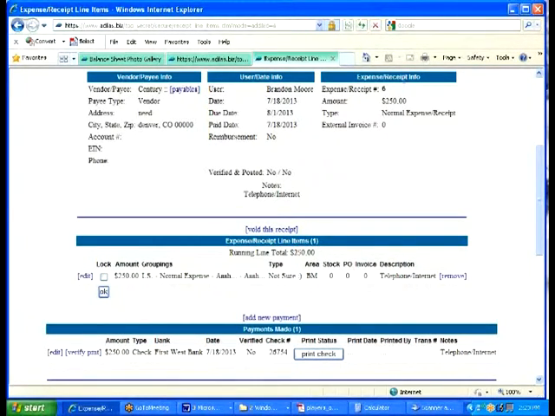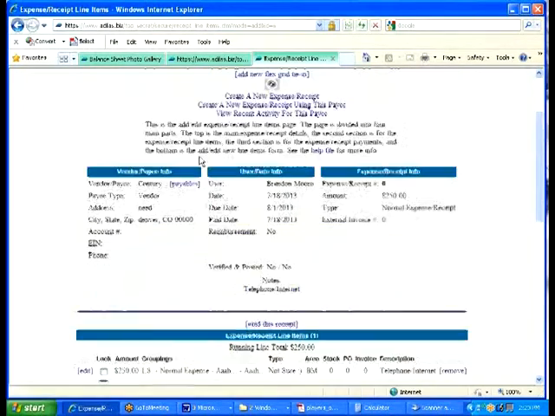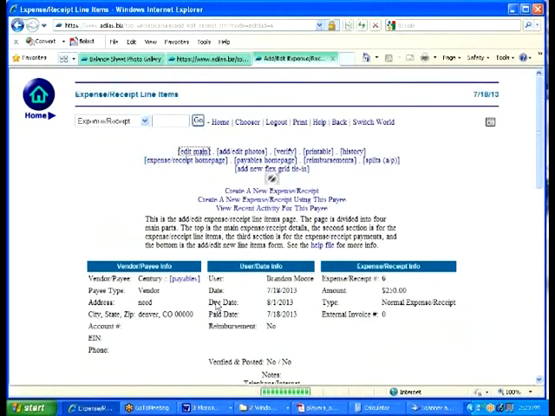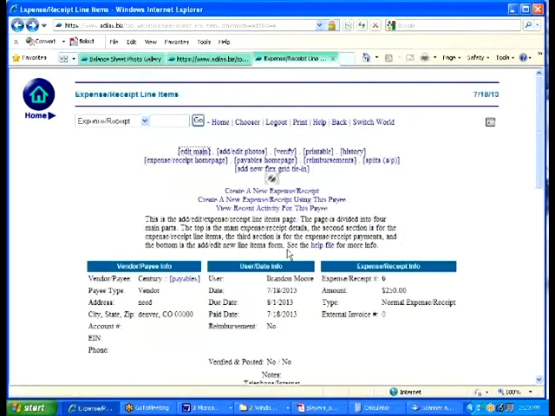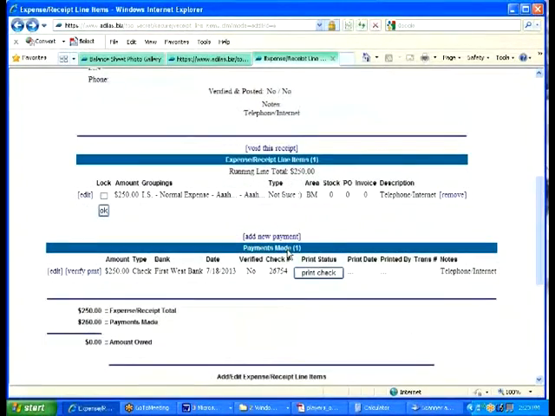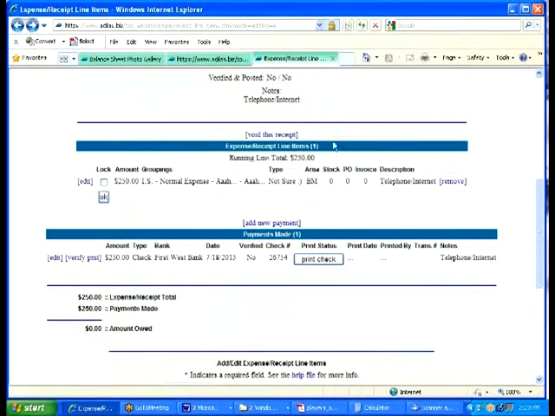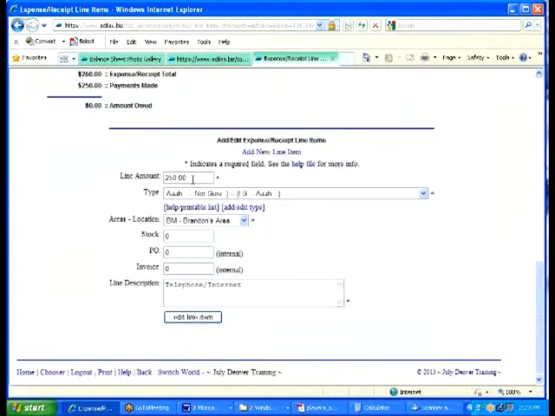Remember, if you need to change anything in this top section underneath the first blue headers, you're going to have to go to Edit Main, because that will allow you to change the name, the date. If you need to change something in the middle section, that's always your detailed section: what you paid for, what you bought, whatever. It's always the same. So you'd go into there, like maybe, you know what, I forgot there's actually another fee.